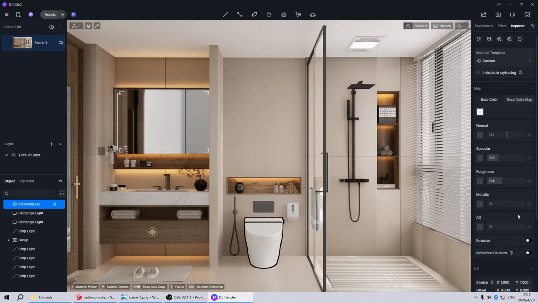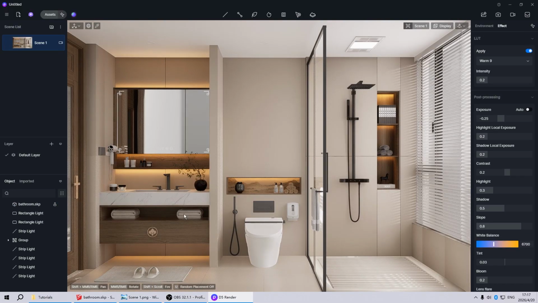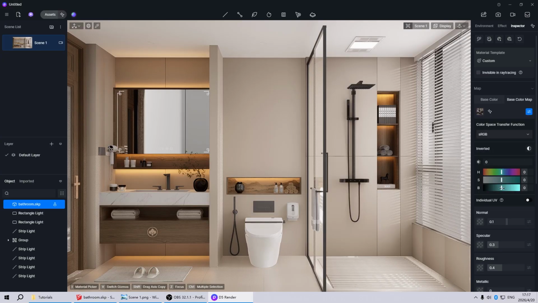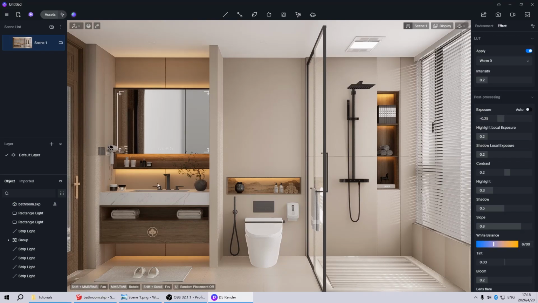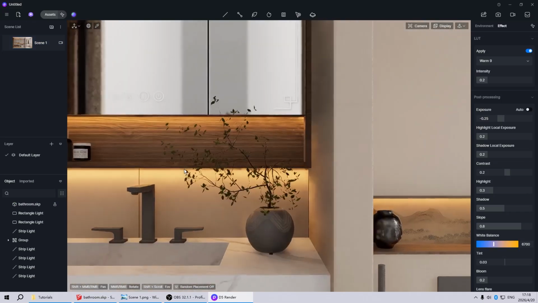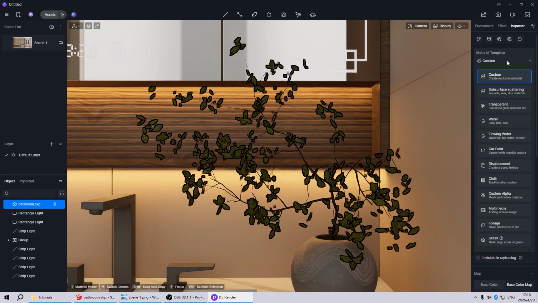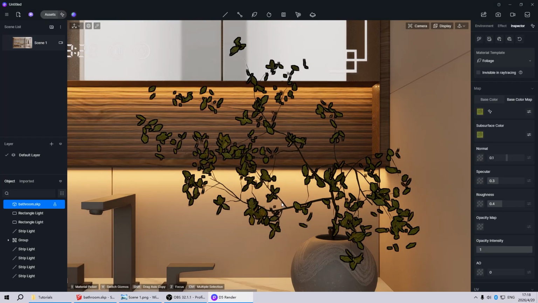Select the toilet and change its roughness to 0. And select this vase, and right now it's a little too dark. We want a brighter color. So let's go to the map and change its brightness. Select the leaves and change its material template to foliage.